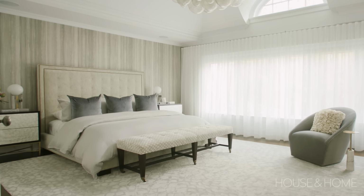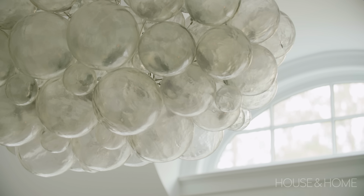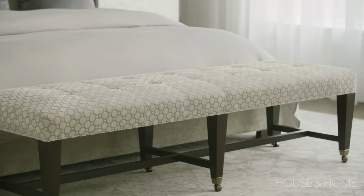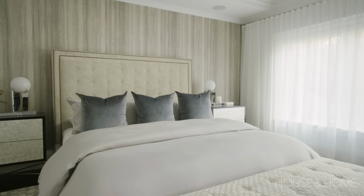The principal bedroom we really transformed. It has wonderful vaulted ceilings, which really highlights the beautiful light fixture that we chose. We did gorgeous ripple-fold drapes, just in a soft white tone, which really brings the light into the room and softens the overall feel for the space. Again, we did a gorgeous area rug. It has a lot of shine and sheen to it with beautiful tonal textures that marries all of the colors in the space, the fabric on the bed, the fabric on the bench, as well as the pillows that we have on the bed.